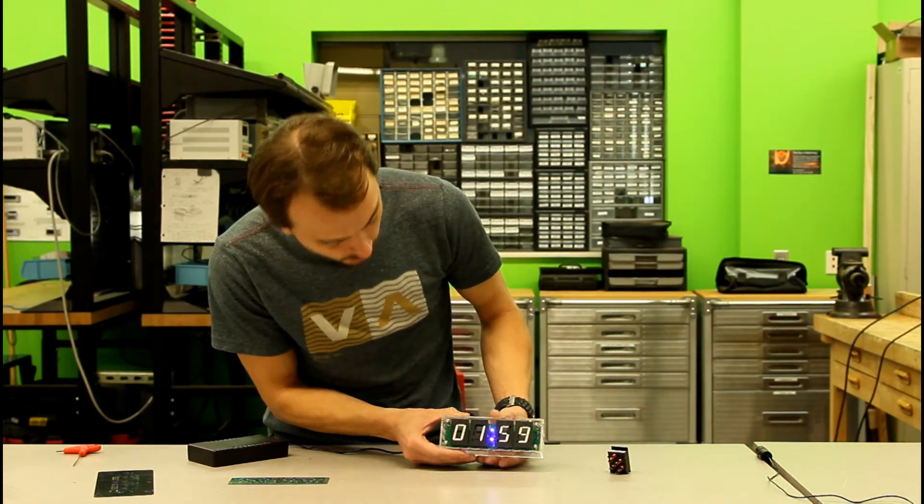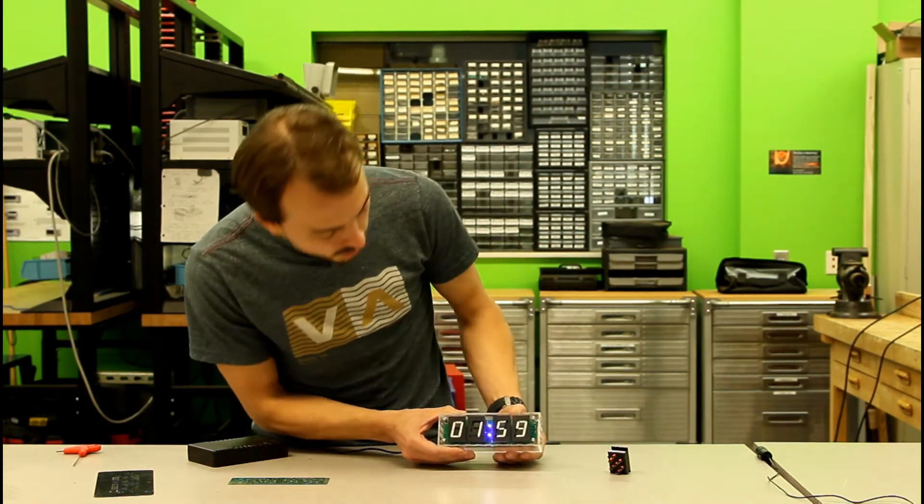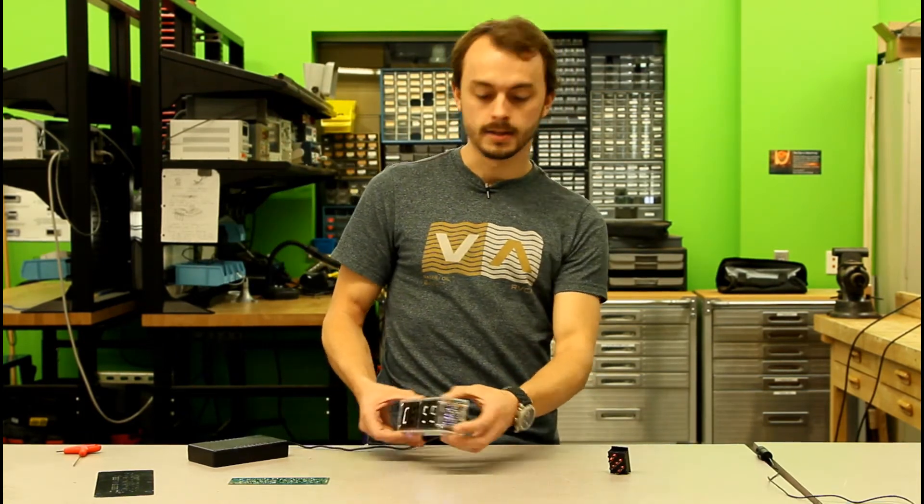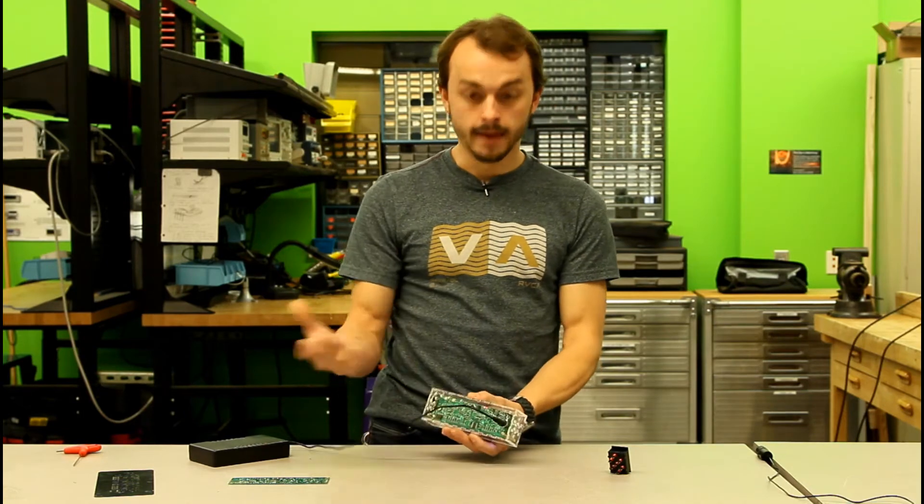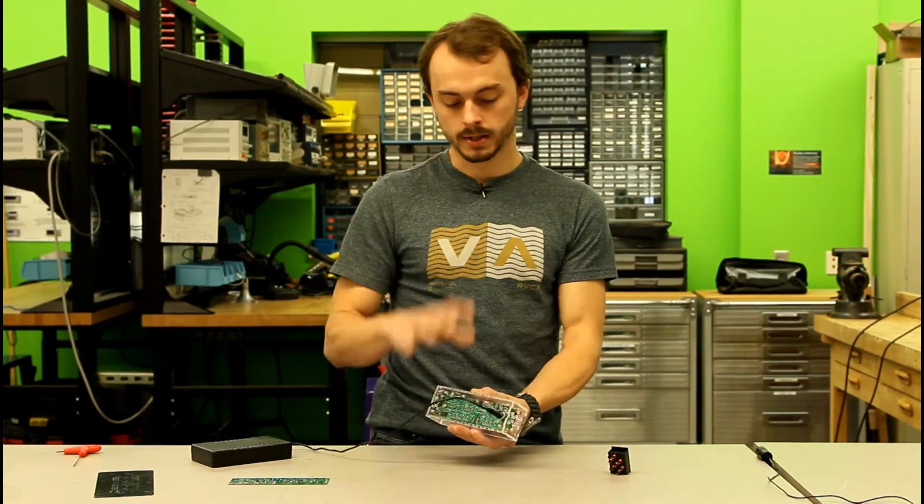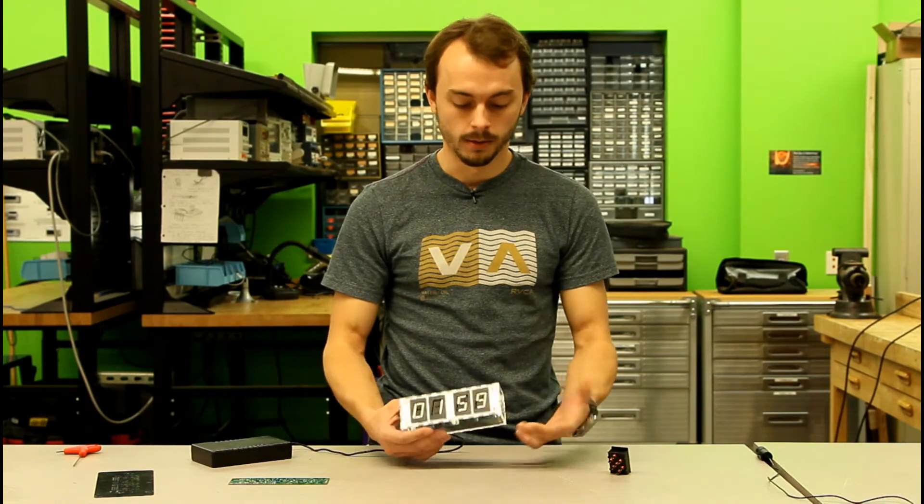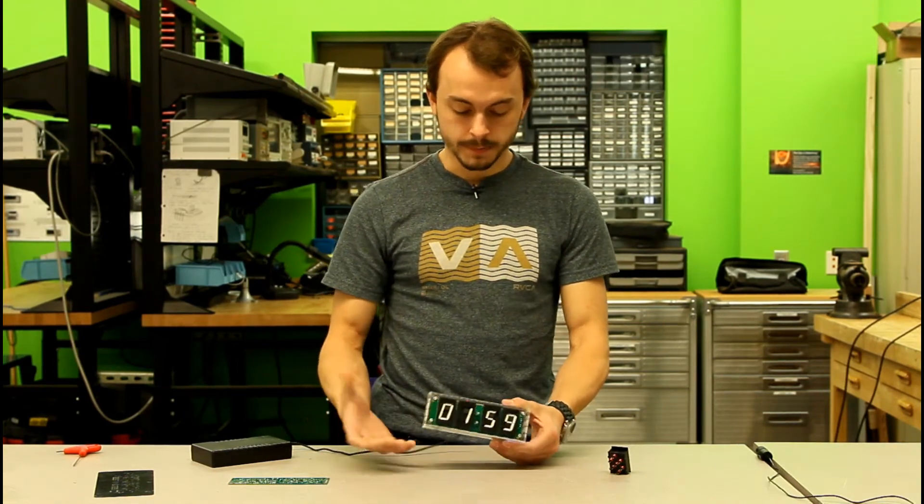And there you go. As you can see, it is almost two o'clock, so the clock is correct. And as you can see, it has some LEDs in the back for backlighting. At night, I have a night mode where this clock will turn off those LEDs and not disturb me when I'm sleeping. And it's pretty cool.